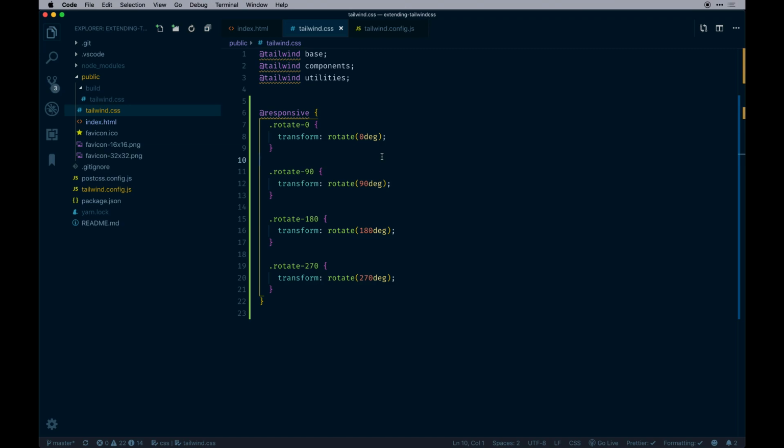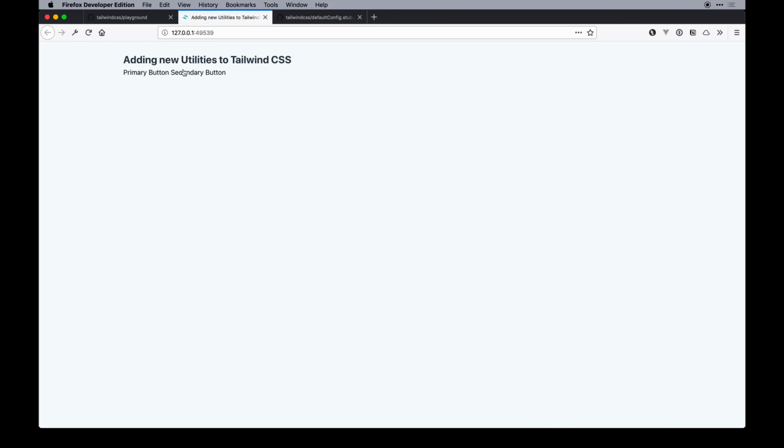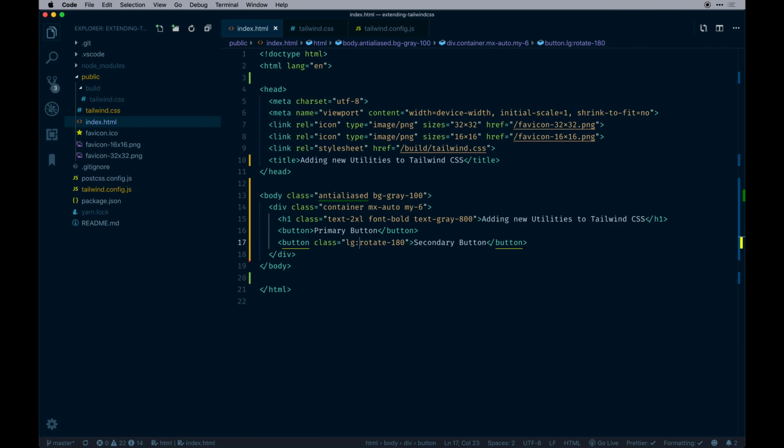So with that in mind, you might think this is completely fine, and you could do this kind of stuff as well as using variants. So before I go on here, I'll go into this too. You could say variants instead of that responsiveness, and say hover, focus. These all come by design in this stuff. So say if you hover over one, nothing happens yet. But if I want to say that, hover, rotate 180, whoa, there it goes.